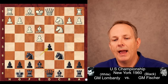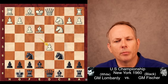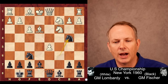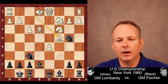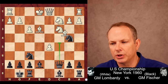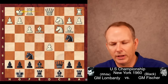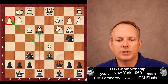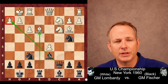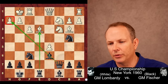CD5, ED5. White could take with the E pawn — that was probably a little better than the game. Knight to B4 attacks that pawn a third time; both Knights and the Queen are attacking it. If White defends with Bishop C7, then Queen to C7 attacks that Bishop. Bishop B3, Rook to E8 with pressure down the E file, aiming at the King. And if Lombardi castled, Bishop to D6. White is up a pawn but Black easily has sufficient compensation, threatening Bishop H2 check and pressure on the E3 bishop.